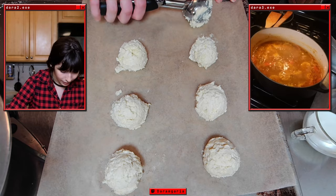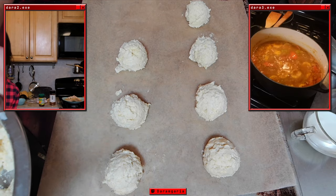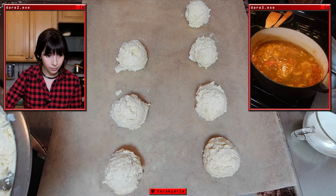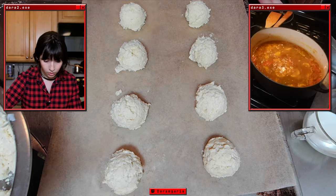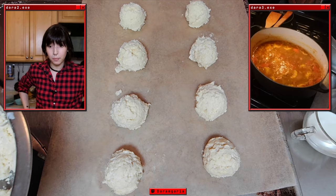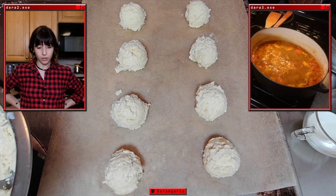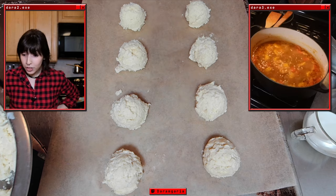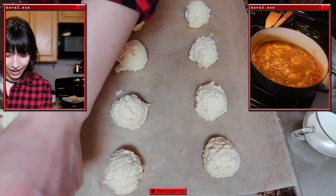Okay. Add that bad boy in. That's that one. And I got enough dough to make a couple more. This dough almost feels like a cheesecake batter. Okay. And now I'm curious, am I going to have enough space to maybe put a few of them into the middle? Or should I just not mess around with it and get a different sheet tray? Because I have enough to make a couple more. So I'm just trying to figure out what is the correct course of action at the moment.